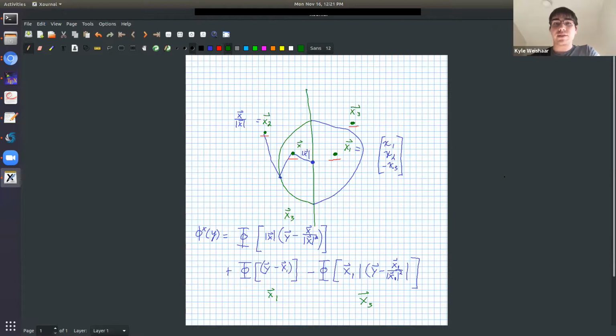Looking at what we have below, this first term is the contribution of x2. The second one is x1. And this third term is this x3, which will cancel out, if we're looking at the flat surface, the contribution from the curve. And if you're looking at the curve, this x3 part should cancel out the contribution from the flat part.